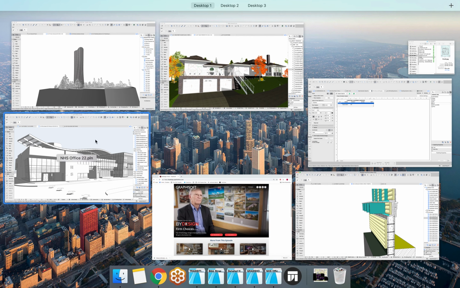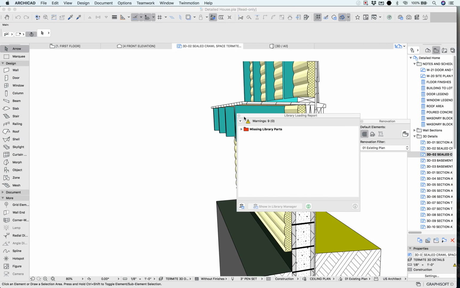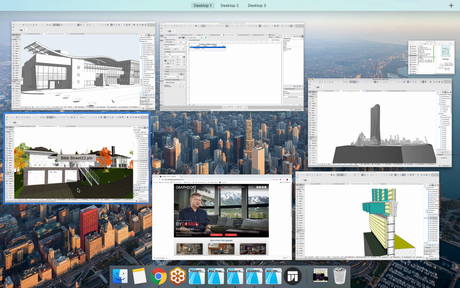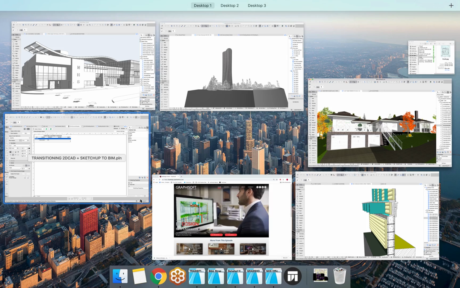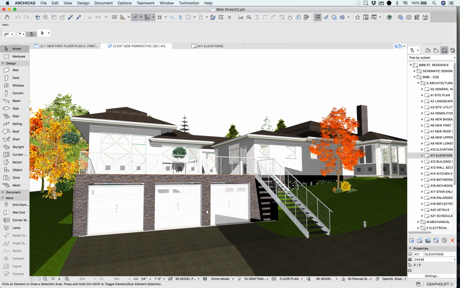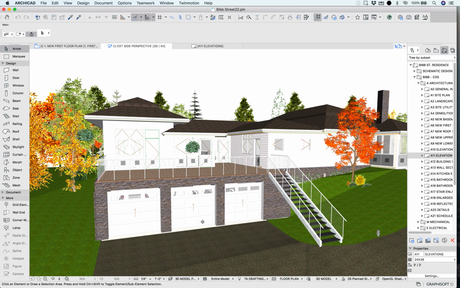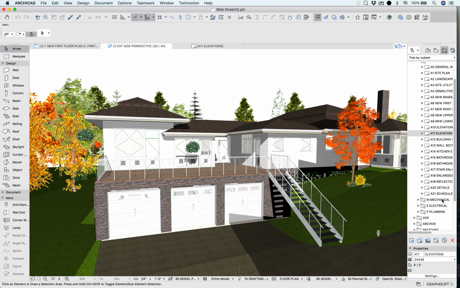Project scale wise, we can work with towers. Even the fact that I have 5 of these open right now, a lot of people don't talk about hardware enough. The computers they're going to need in order to run this. And I'm on a MacBook Pro. I have my documentation here, and it's just definitely making us more efficient in everything that we do.